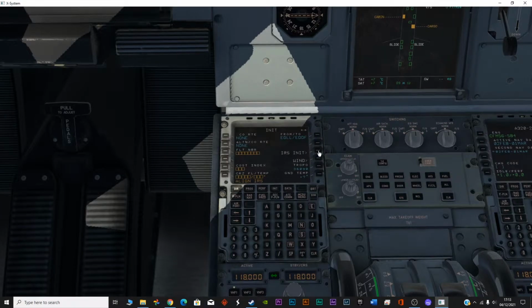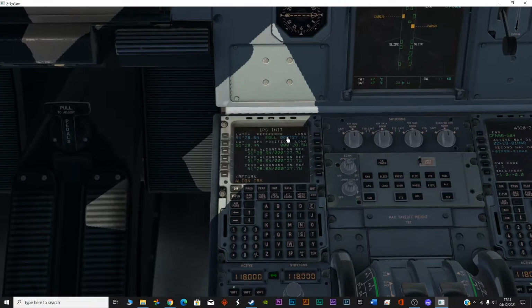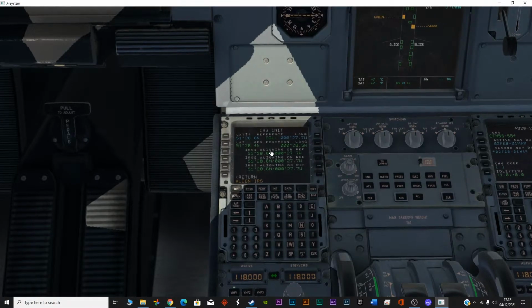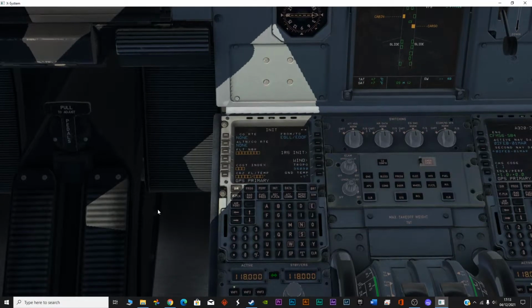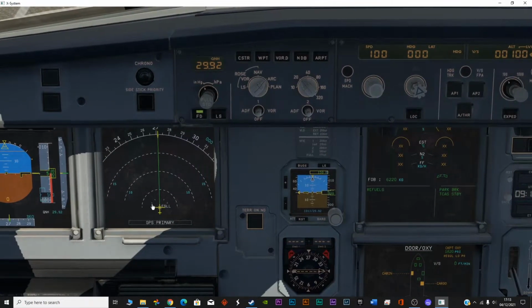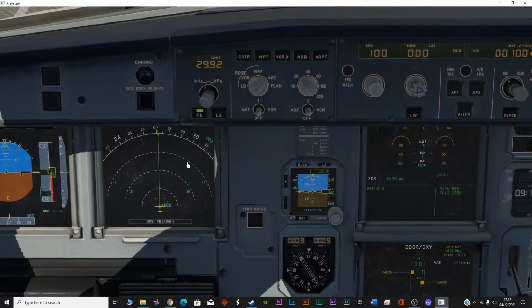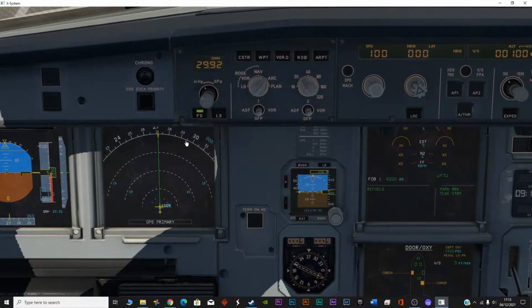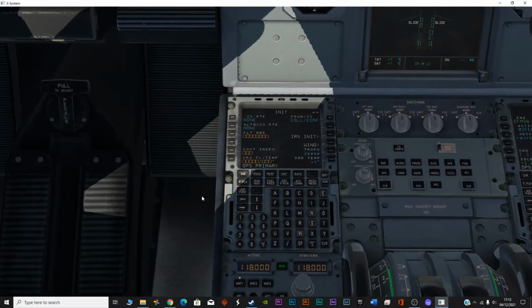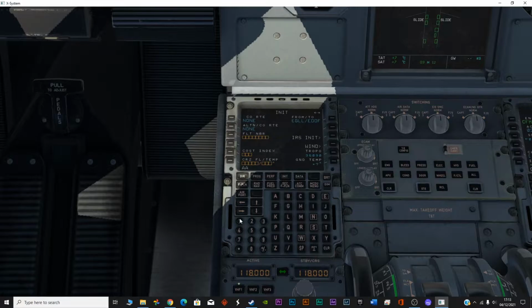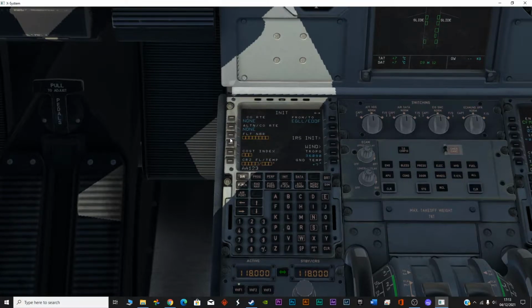Now go to this IRS init and align on reference. Confirmation. Now you will see you have the GPS coordinates for the current position. It means the IRS is aligned, and now you can see the GPS primary signal is now here, and you can see some information in the navigation display. So that's how you do it. Now the flight number, I always keep it at AA123. AA is my initial, Atif Ahmed, so I keep AA123.